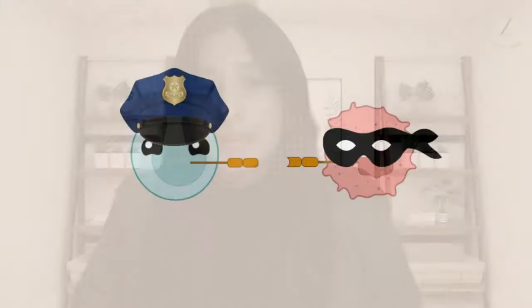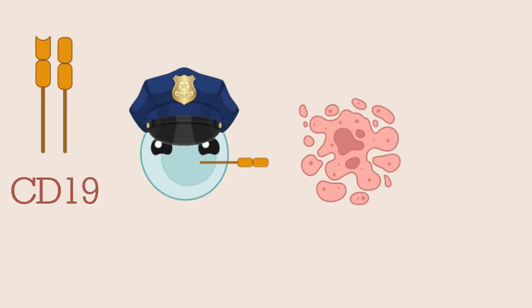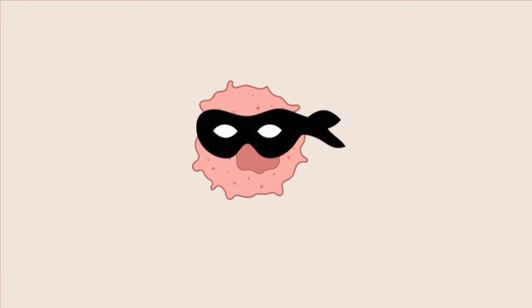Now that we've explored how CAR T-cell therapy works, let's go over some of the drawbacks. Because this is a relatively new area of research, there is still a lot left to figure out. One of the most significant drawbacks is its therapeutic efficacy — that is, the ability of CAR T-cell therapy to actually treat the cancer. Although cancer patients treated with CAR T products have initially responded well, in some scenarios the cancer cells have been able to come back. The therapy targets the CD19 antigen, which acts as the Achilles' heel of the cancer cell. However, cancer cells can hide this antigen and decrease its expression on their cell surface — a phenomenon known as antigen loss, and one of the most common reasons cancer cells persist after this treatment.